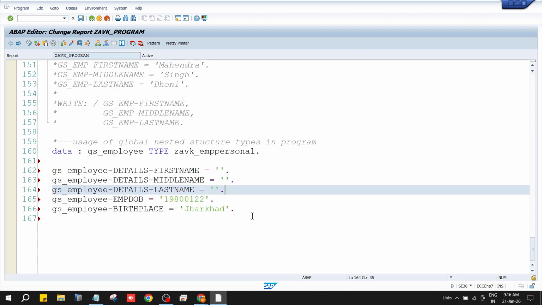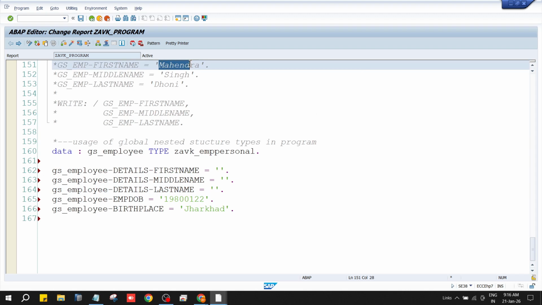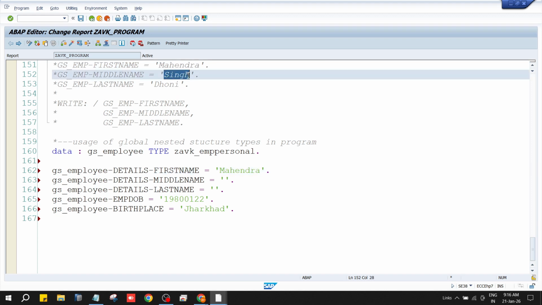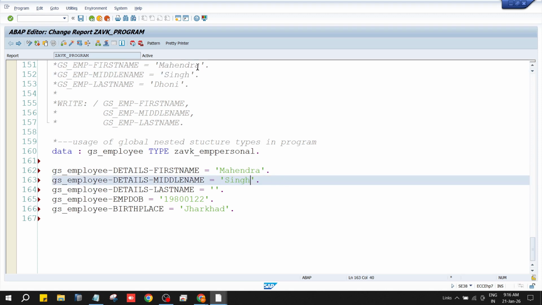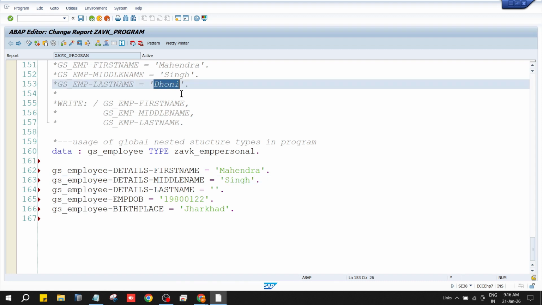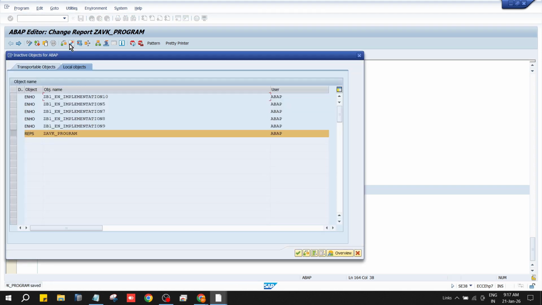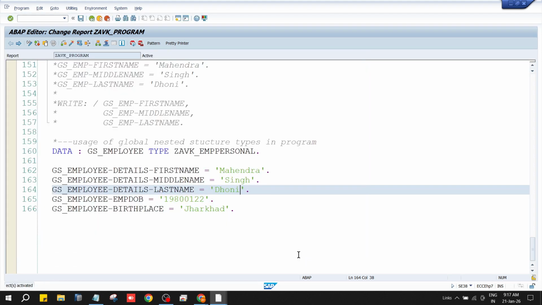I am giving a similar example, just take middle name, and the last name is surname, correct? Clear?